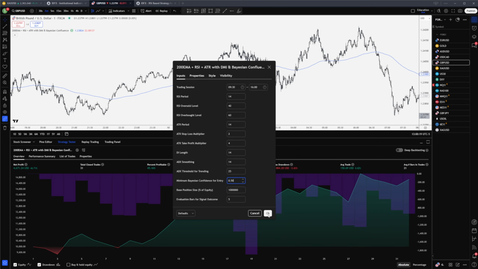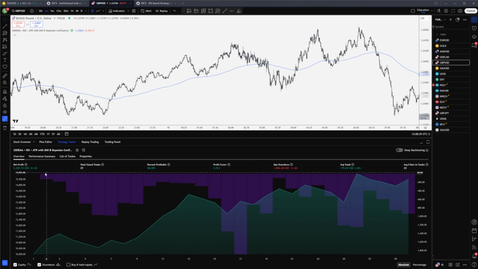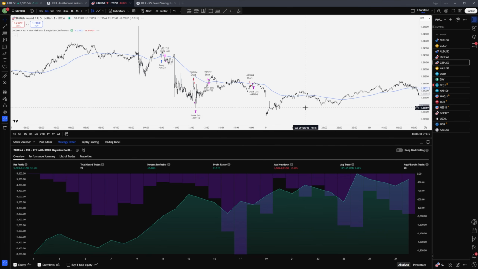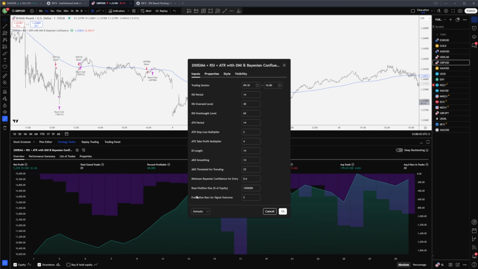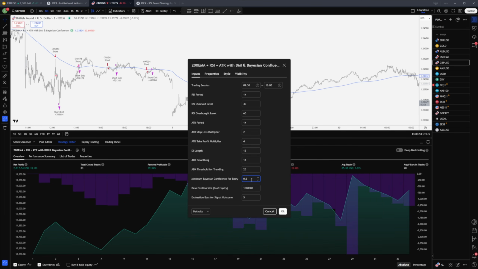And in this case, on our small data set, of course, we're eliminating one trade. But you can fiddle around with this based on the asset that you're trading. 60% also seems good. We have a lot less drawdown. We never actually go in the red, which is also pretty nice. And the overall max drawdown, which is likely not going to be from the Bayesian, but just a combination of these signals in, let's say, a consolidation zone, you can, of course, fiddle around with here as well, with the other stats, and get all of this to an optimal level.